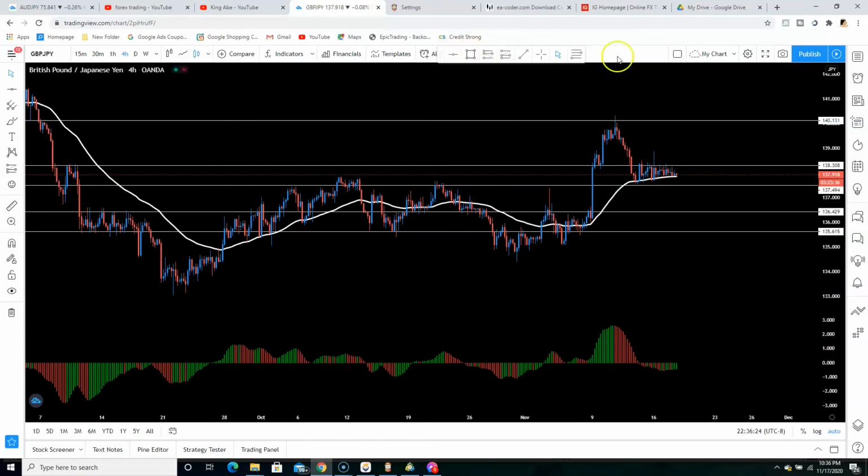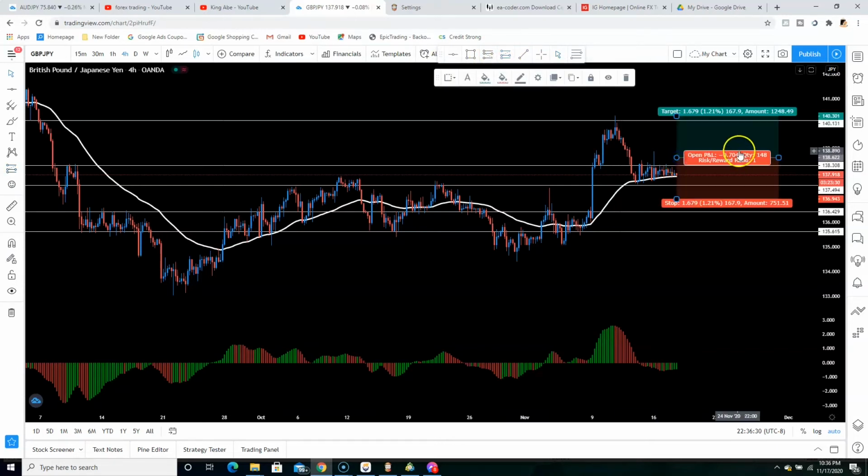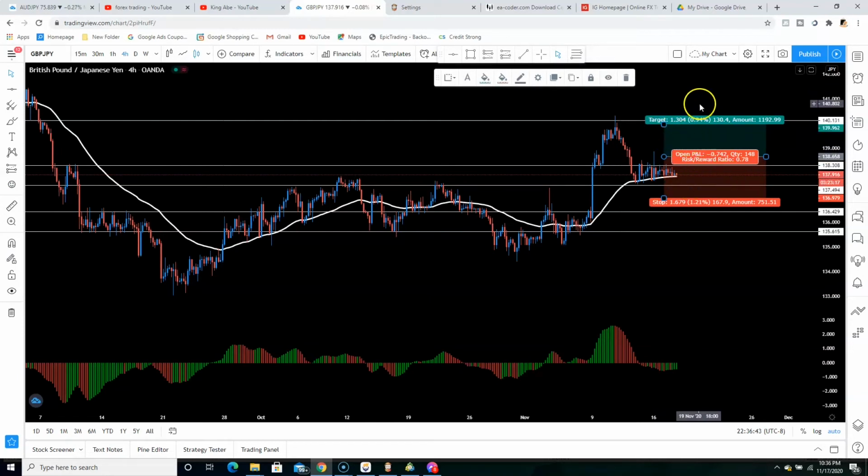And if it should, because I'm trading GBP JPY and it moves real good, so if it breaks it, I'm still going to get, look at that, 130 pips if it breaks this zone, my TP1. I don't even need TP2. 130 pips for me, that's very good. So if it breaks this zone, I'm going to get in.